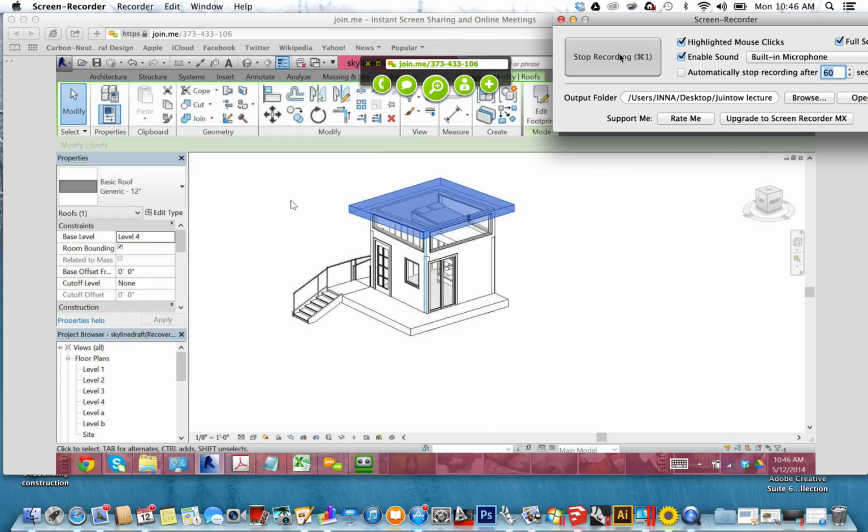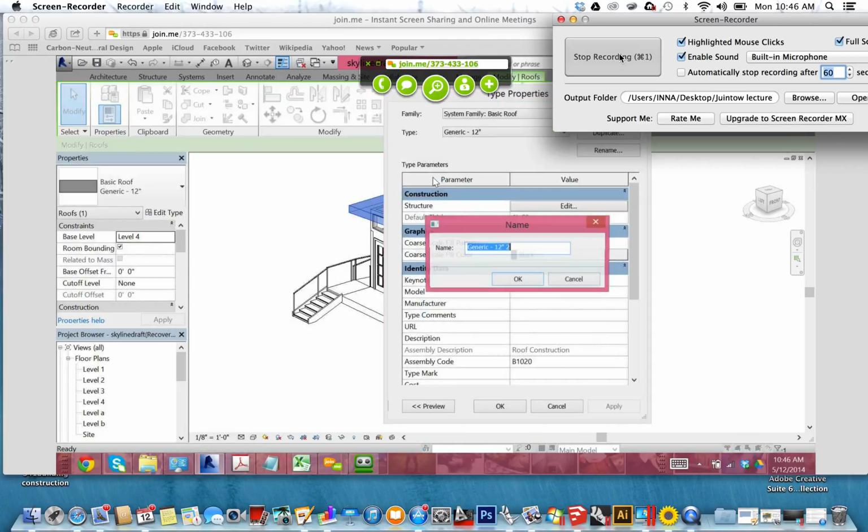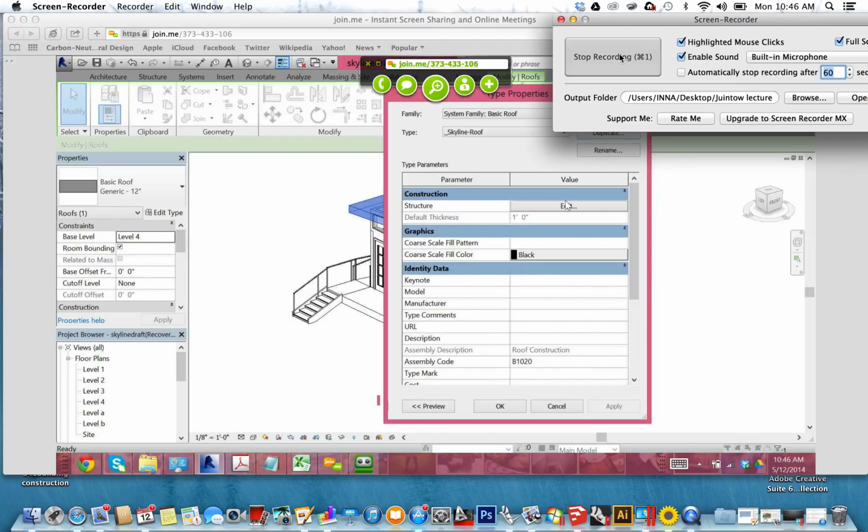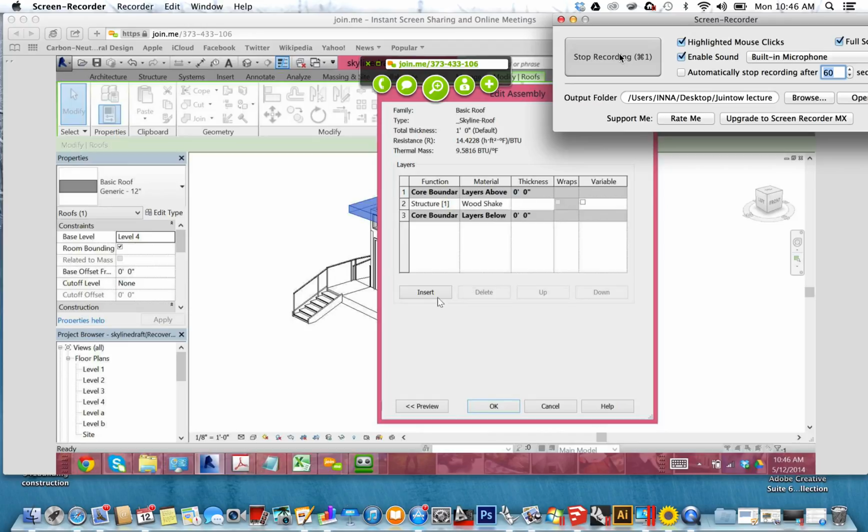Let's do the roof. We're going to go to edit type, duplicate. Edit the structure. We're going to insert a layer above and make it a finished material. Are we talking about doing asphalt shingles here, or what's cheapest, asphalt shingles or metal?